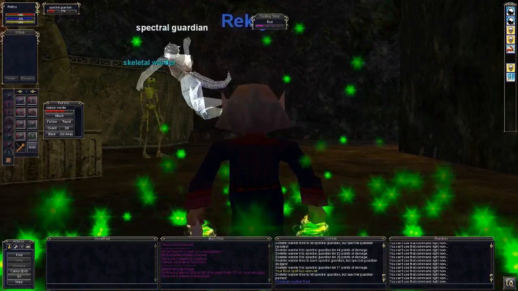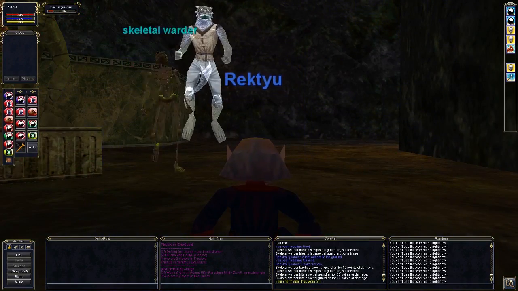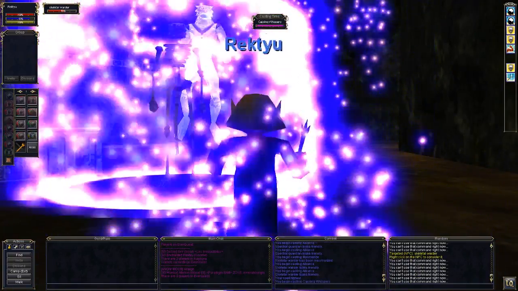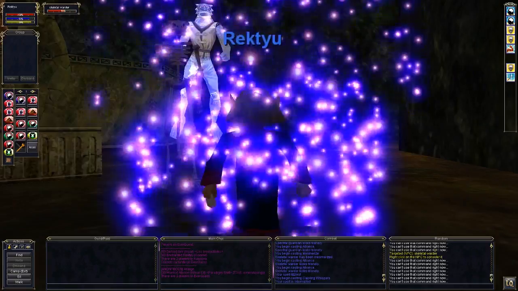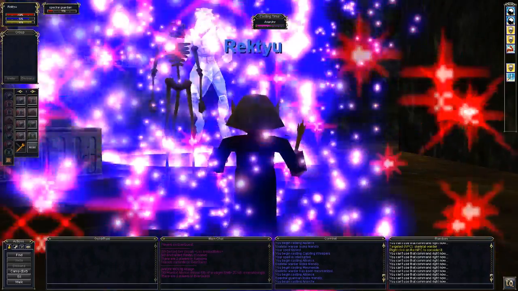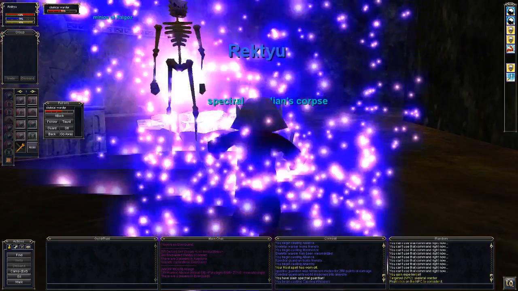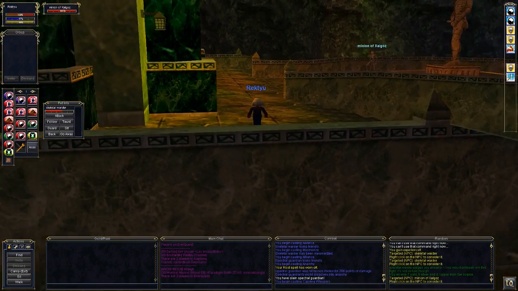Has worn off. Actually, let's keep him down and we'll finish off the other guy while we've got the charm broke. We'll be able to get 100% XP instead of taking the shot. All right, this guy, we'll go ahead and charm. I'm going to sick him after this guy.